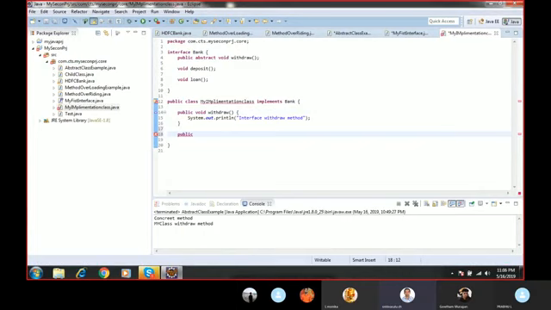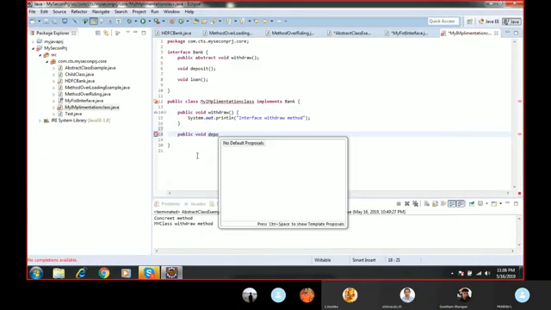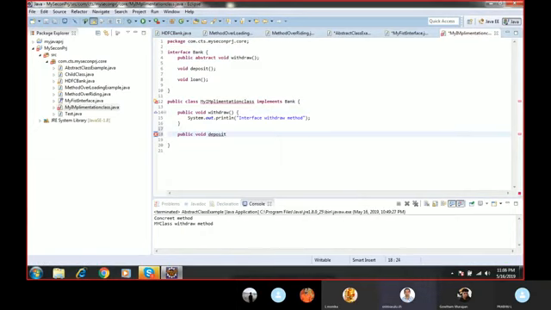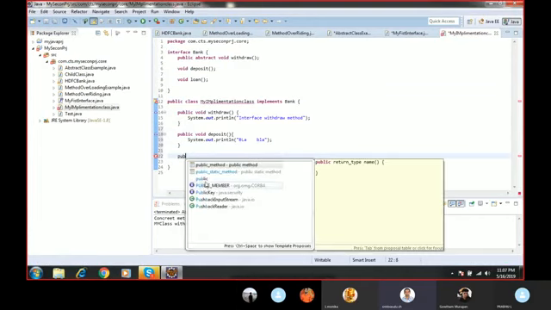Still it's a compile time error because the class has to provide the implementation for all the methods.